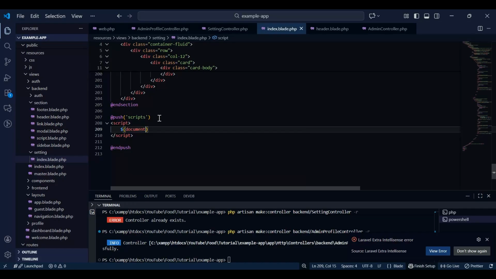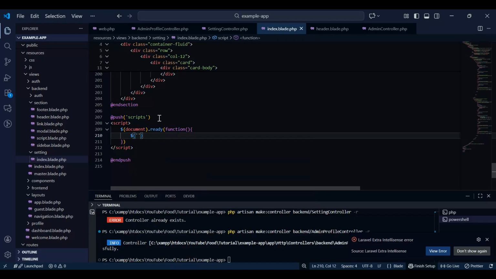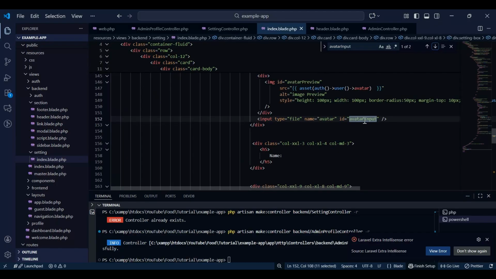Dollar, dollar document dot ready. Here is the function as well. Dollar, hash avatar input. Look at that. This avatar input comes from here. Look at that, this avatar input.